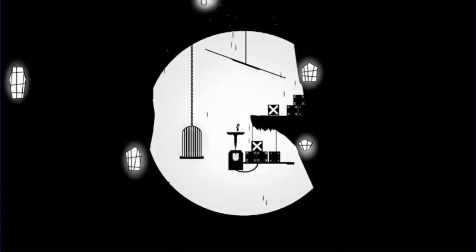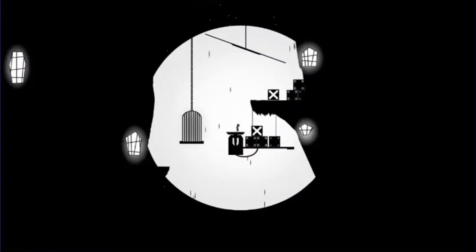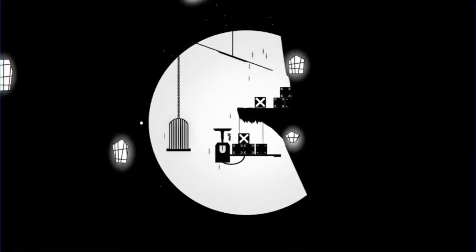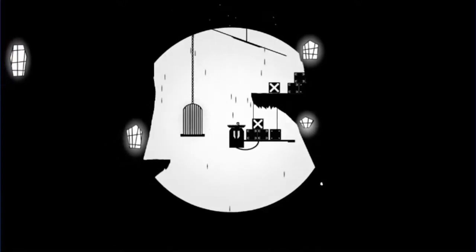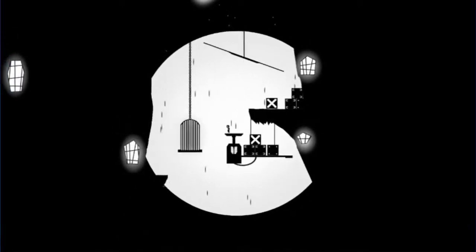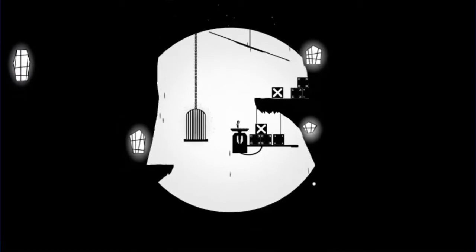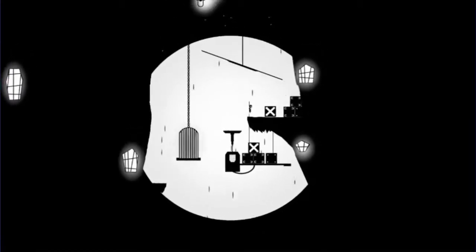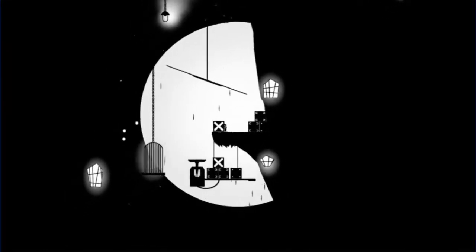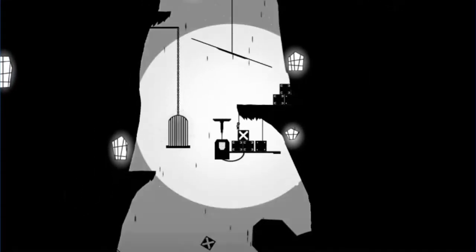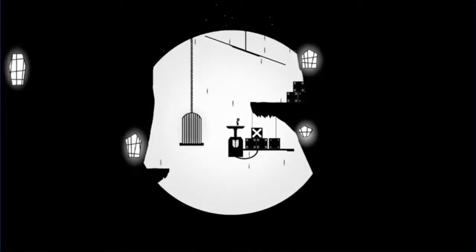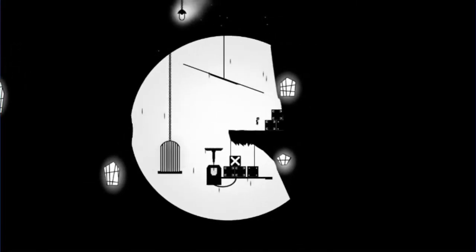Alright, so this is a little, it's so tiny. Why is it so tiny? Okay, there's an X here. I don't know why. I think I'd rather go up than down. Okay, let's go up. Okay, so there's a big... moon? Is that a moon? Or is it a spotlight? I don't know. Is this pushable? Oh, it is pushable. Hello, bye-bye. Sorry. That might be very useful later on. But I don't know. I just pushed it away.